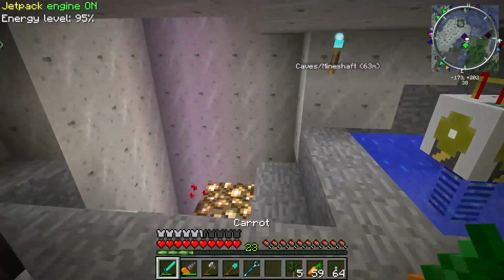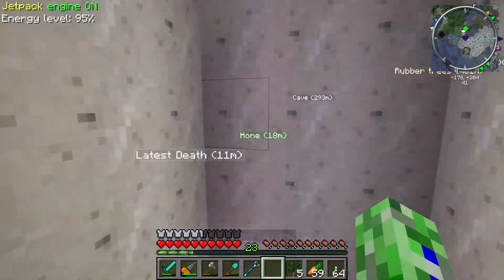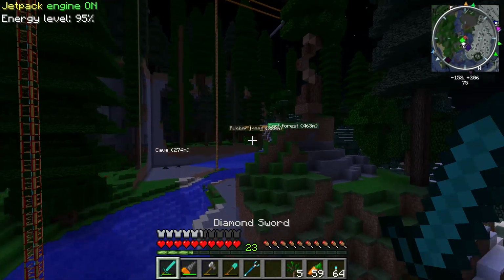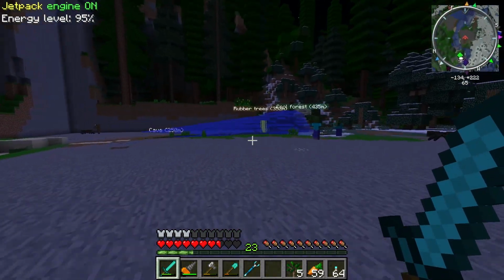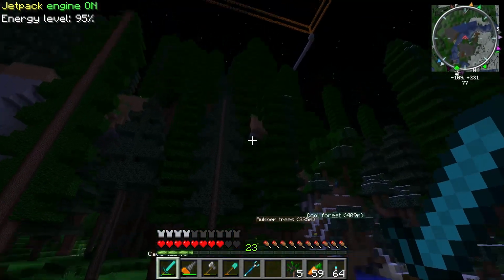So, Dylan, let's go for an adventure. Adventure time. Together, ready? Is your stuff charged up, hopefully? Yeah, all charged. We're gonna go to where I found the rubber trees. These aren't regular rubber trees, these are special rubber trees. Like the big rubber trees? Like the massive ones. Yeah.